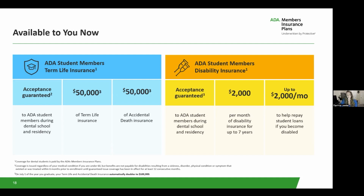This last column that you see there, that's really important too. Let's pretend that you broke your wrist, like I mentioned in the first example. That happens and your recovery takes, let's just call it, nine or ten months. Then at the six-month mark, if you're not attending classes, you need to begin paying your student loans. So this would be an additional, up to $2,000, to help go towards those loans. So while you're in school, you can see that that's extremely helpful, especially if something like that did happen to you. So again, these are the benefits you have access to right now.